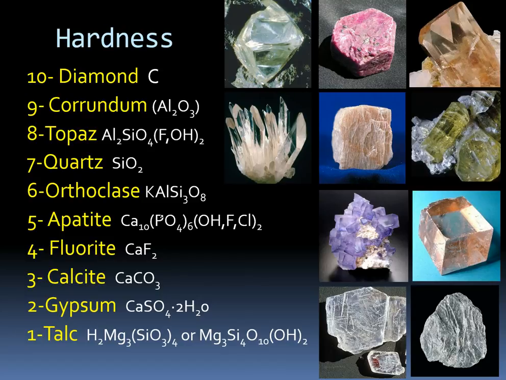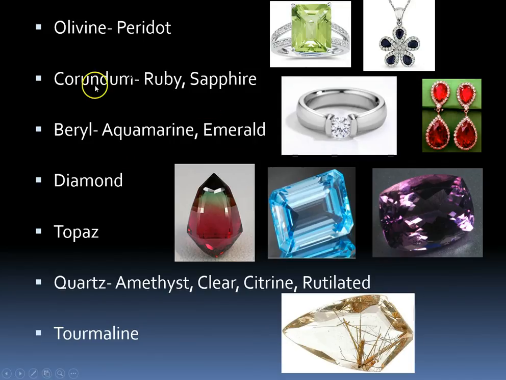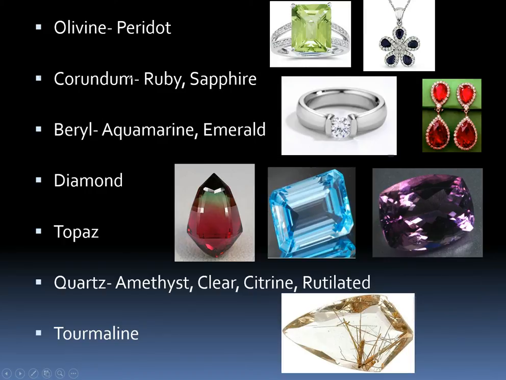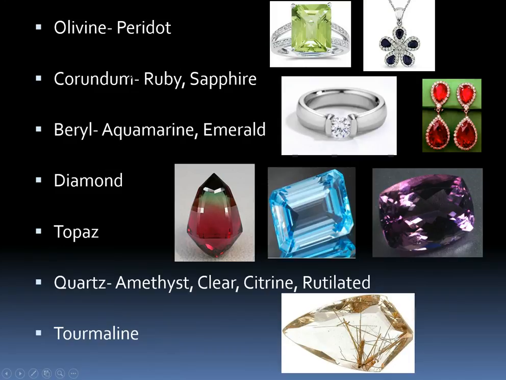It's always good to know a couple of these, especially the extreme outliers with diamond being the hardest and talc being the softest. Keep gypsum at 2 in mind because it makes it super easy to ID. Common gemstones — rubies, sapphires, peridot from olivine, aquamarine and emerald from beryl, diamonds, topaz, quartz, and tourmaline — are all some of the hardest minerals on the scale. This makes sense because if you wore a soft mineral as jewelry it would scratch easily. Gemstones are still brittle though — if you drop a diamond, it'll break; you just don't scratch it very much.